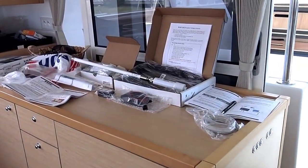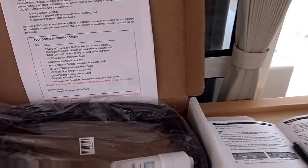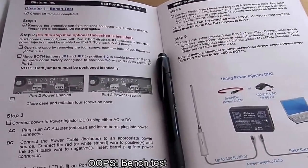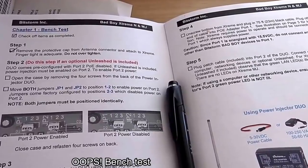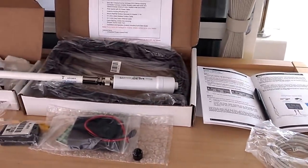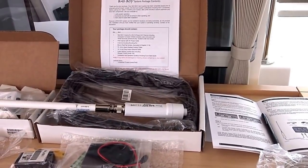I am also working on our Wi-Fi booster here, but it's kind of all Greek to me. I'm trying to go through this batch test here. It says go through step 1. I made it through step 1. Now I'm trying to figure out step 2. And then that'll go up on the mast, maybe on the first spreaders.